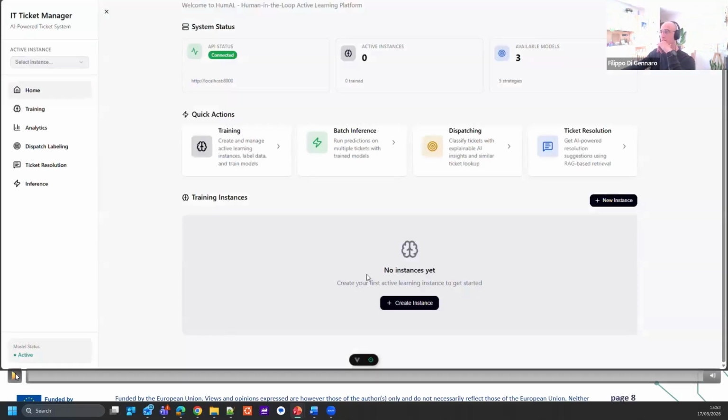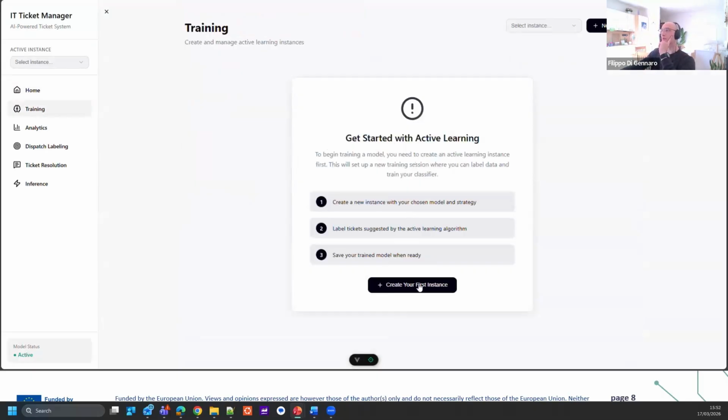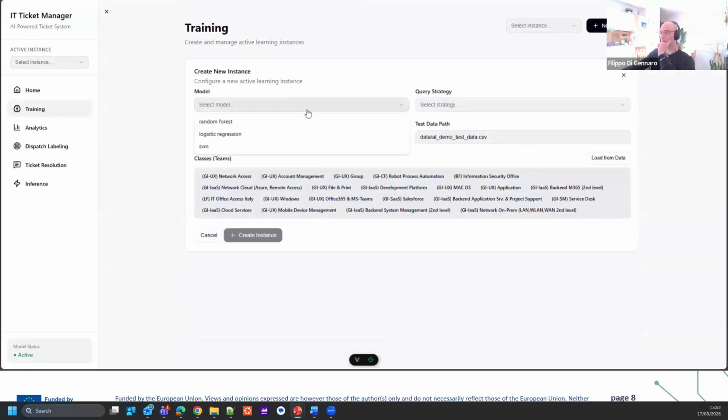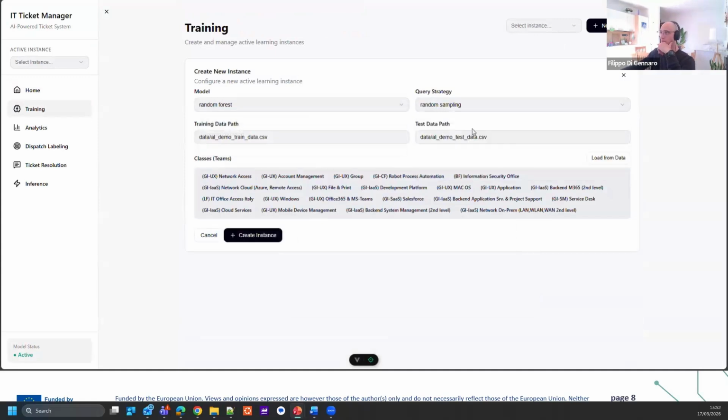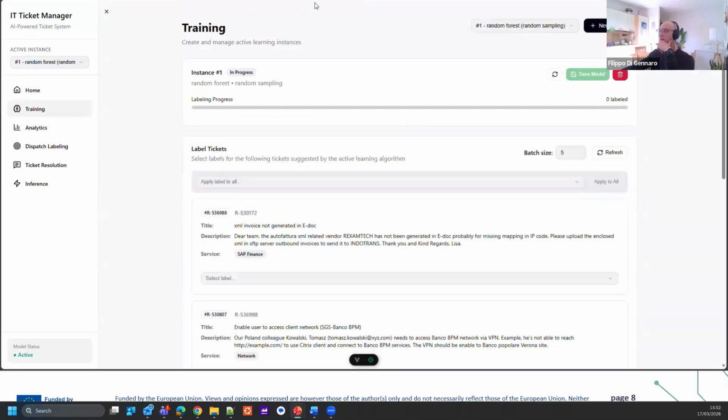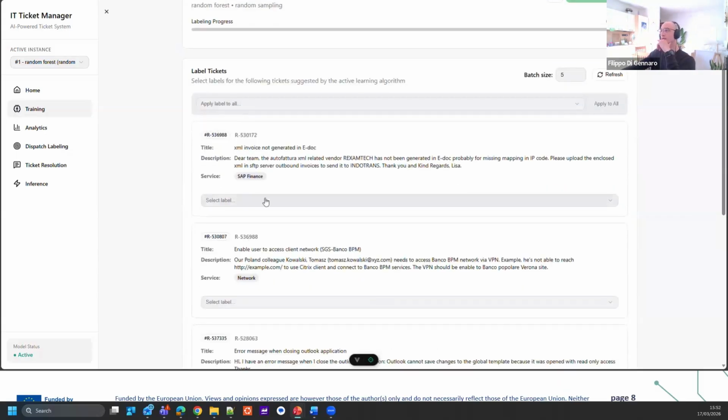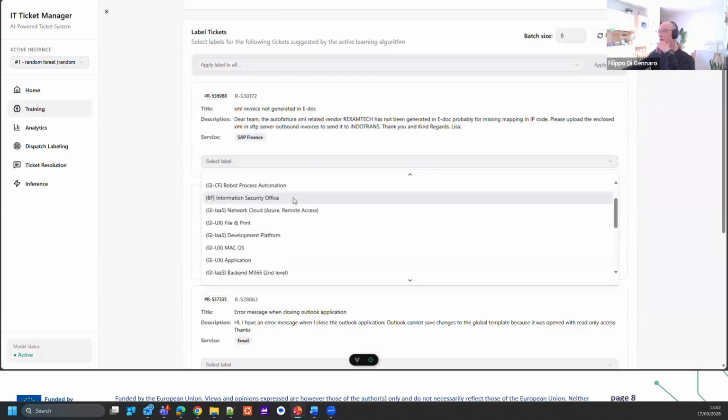And here we have the demo of the current application. As we can see, we have the main page that tries to help the user start up the process, starting from a new model. Here we choose a random model for the demo. We're able to load any kind of data that we want, and we can also change the model and the data saving system. As we can see, we have already entered the training phase of the model.